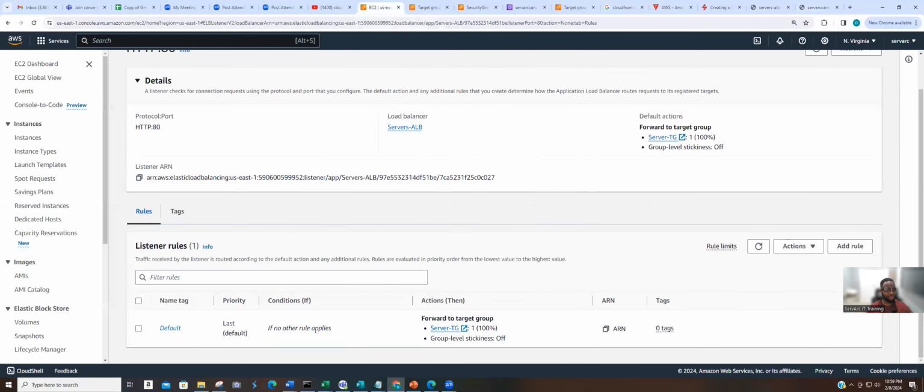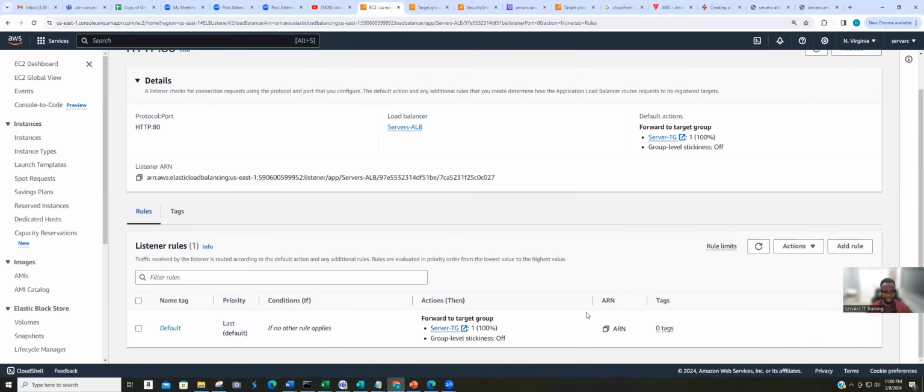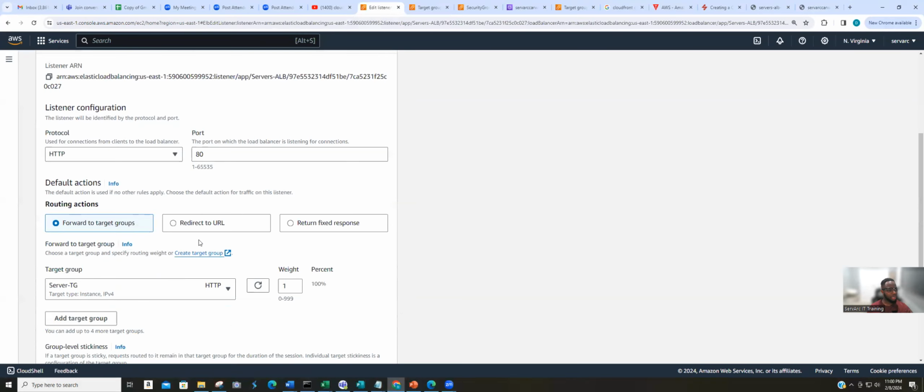Even if I go into the load balancer and do some redirect rules here, and forward to target group, that's not what I'm looking for. Let me go to action. Select this first, action, edit rules. And let's see, redirects.